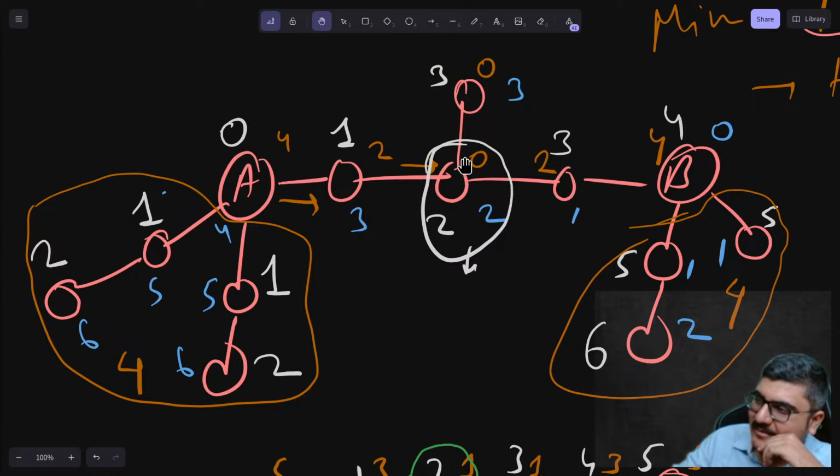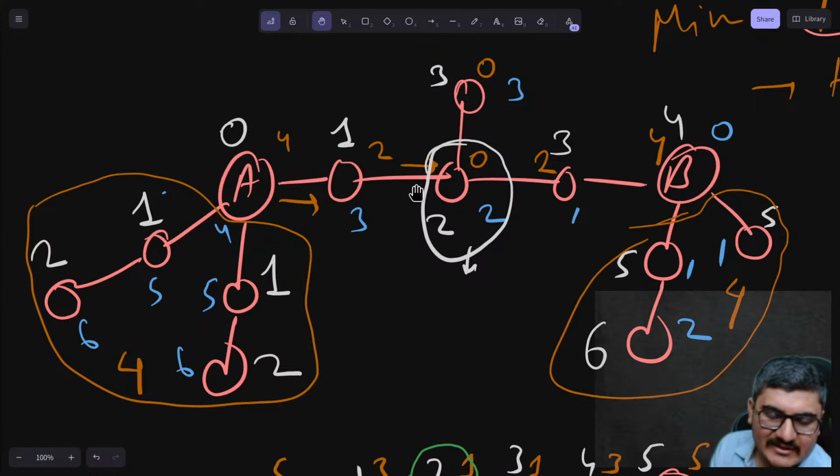So there can be multiple nodes which are attached to the midpoint but not on the path from A to B that can have the same value of difference. The second constraint says that in case multiple exist, it will give you the one which has the smallest distance from A as well. And that is what forces us to say that this will always be the midpoint here.